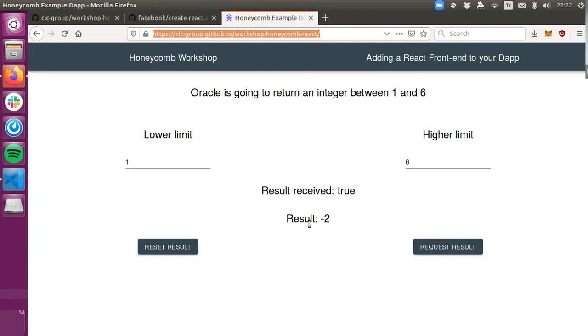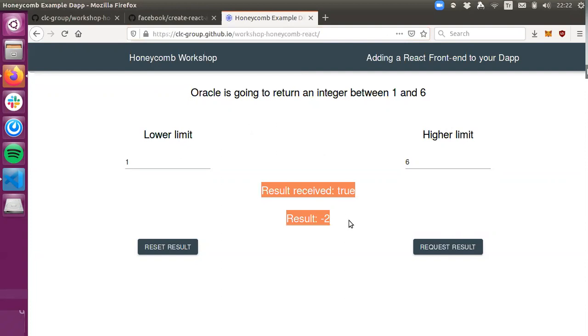And again, a similar thing happened. Although I didn't make any requests, this is true and -2, so this is the result that I got before. That is because previously I was running the front end locally, but the backend was still on Ropsten. Here, the front end is hosted on GitHub Pages, but we are using the same backend.